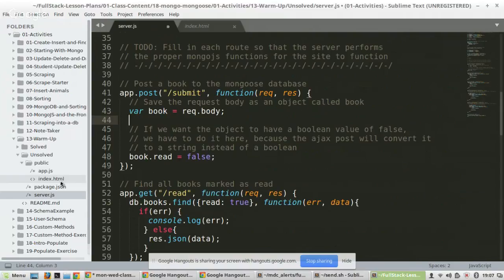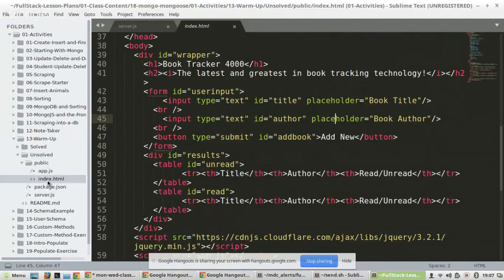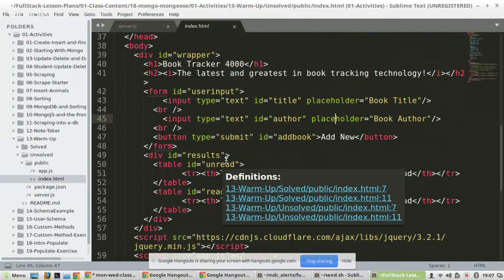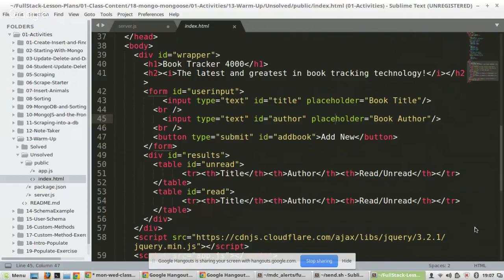Well, the form doesn't go to the data directly. The form goes to an Express app, right? And an Express app talks to the data. So when we submit the form, it sends it to our Express app here. We're going to send the form's action to the submit route. So you see how this is /submit. That's the route that it's posting to. Go back to the index.html, please, Jackie. So now you see that this form's action is posting to that route.